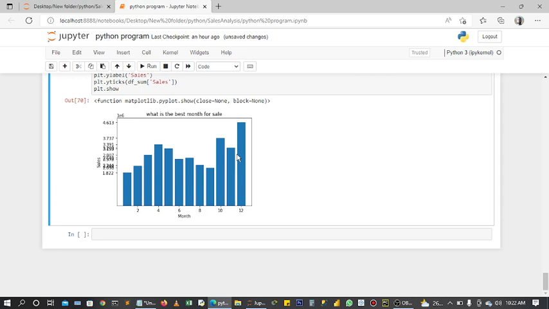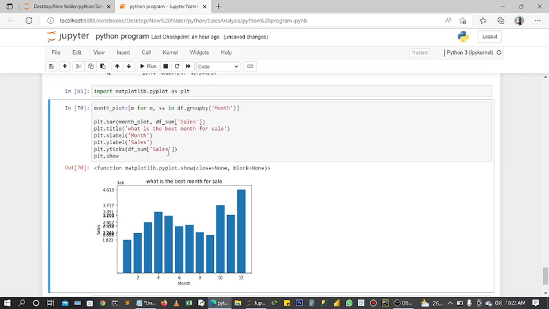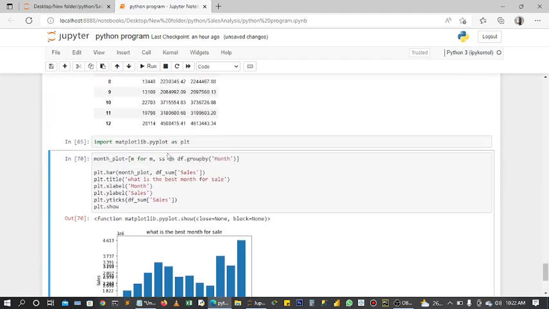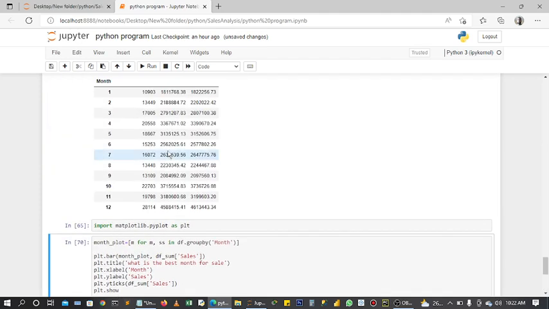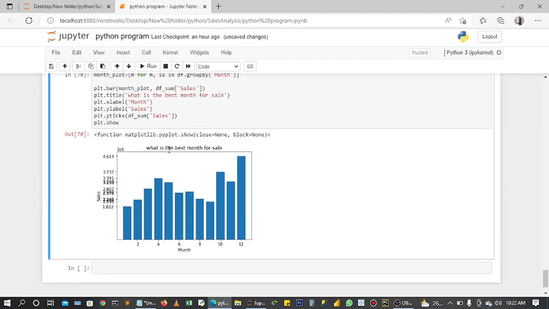So people can relate very fast using bar charts. That is visualization. It's very good to use that. Okay, any other thing? Okay, I guess that's all.